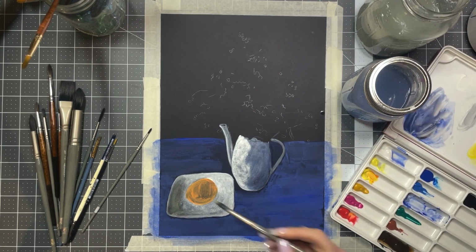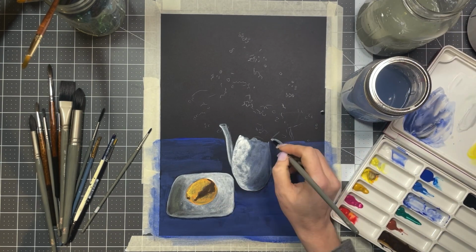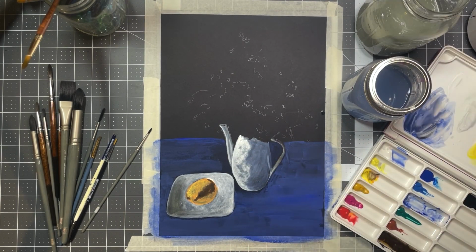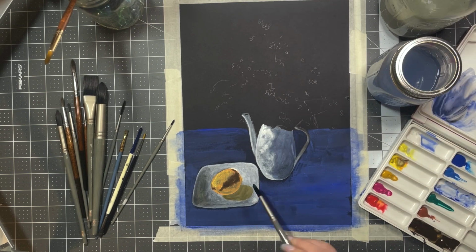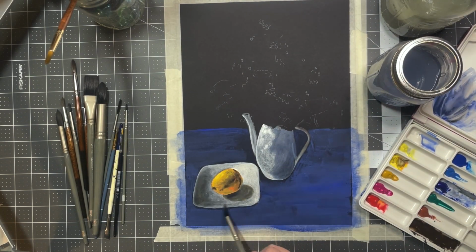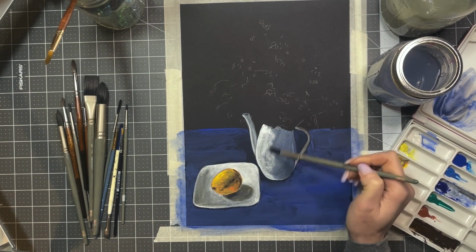The gouache paint itself, like I said, did layer really well. I sometimes find that gouache paint lifts super easy when you put on more and more layers, but this didn't seem to do that too much. I mean, it lifted a tiny bit, but nothing compared to other gouache paints I've used. It really sat on the paper and I felt like did what it's designed to do. You can see the white paint getting brighter and brighter as I layer it. And you can see that the yellow paint blended really well with the darker black paint when I was trying to create the shadows. So I'm pretty impressed with this stuff.